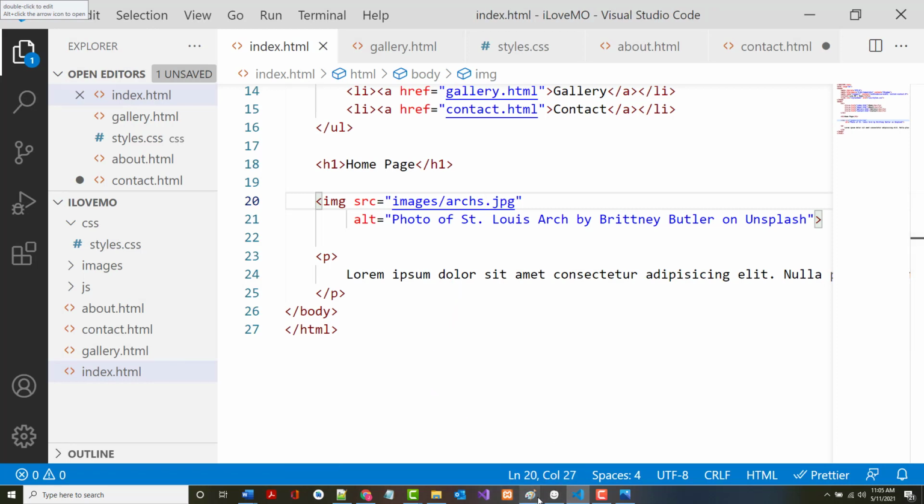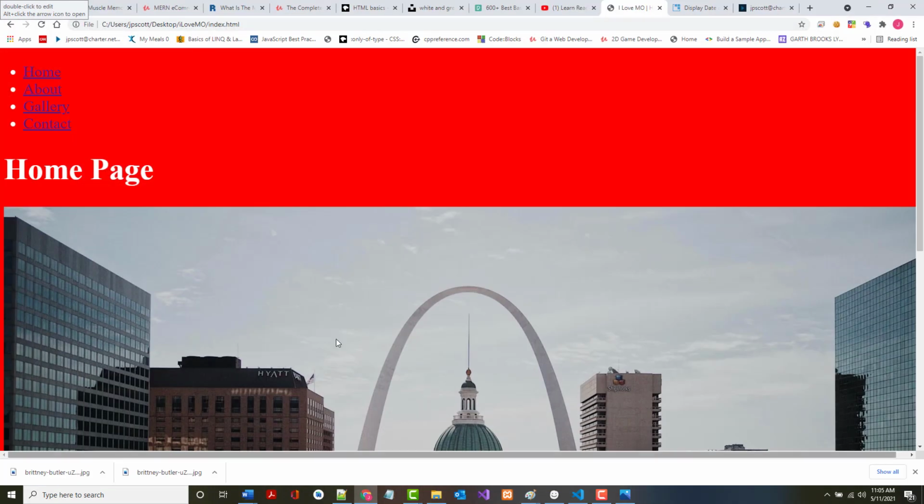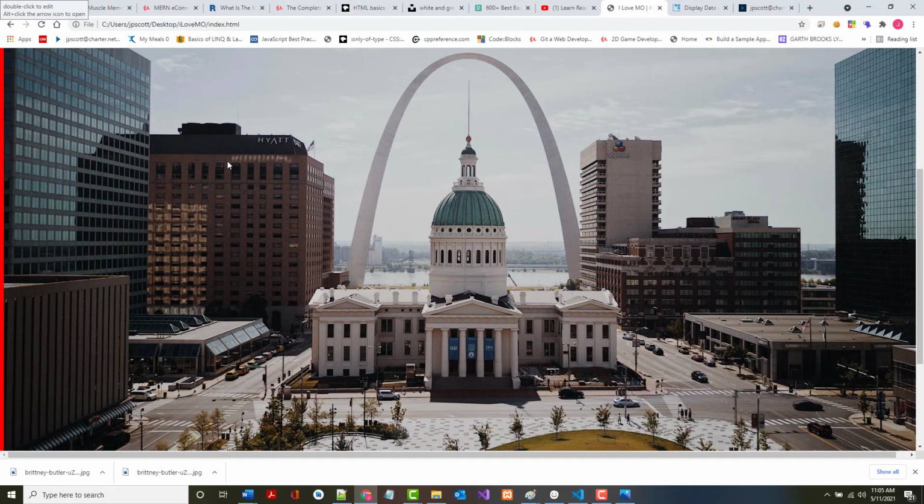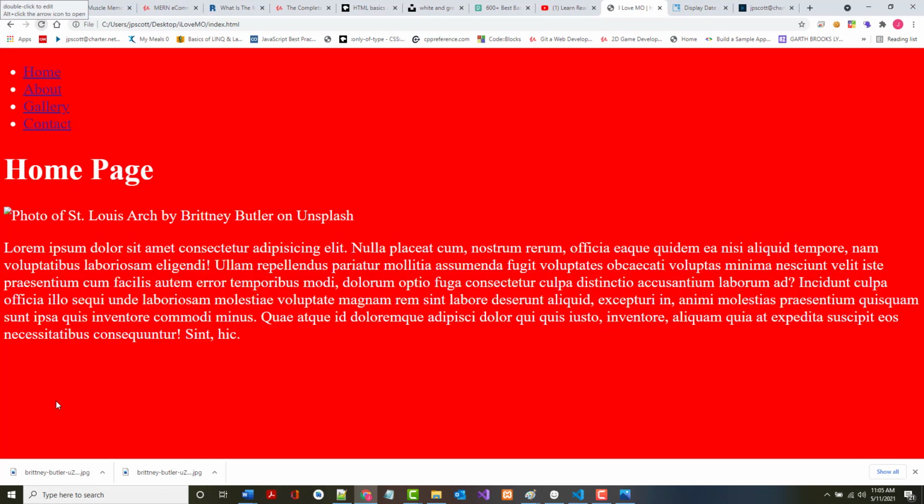So I can run the program again and now show you, because this picture is going to be gone in just a second when I refresh. All right, but notice it says photo of St. Louis Arch by Brittany Butler on Unsplash. So that line that I put in there that said alt equals, it's alternative text.